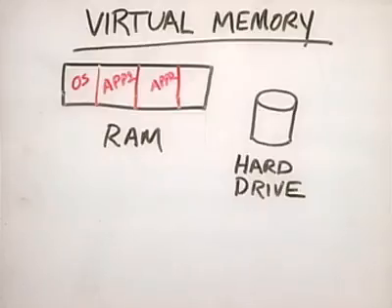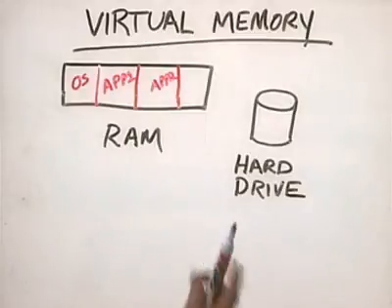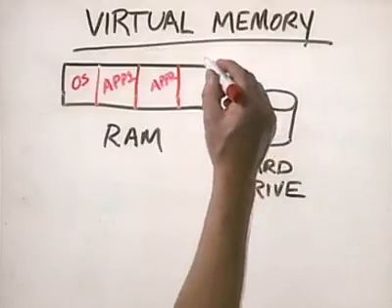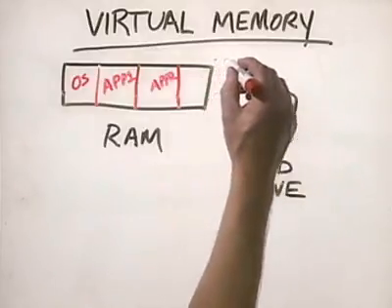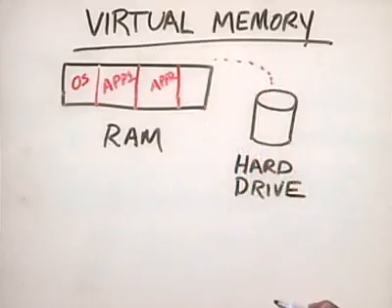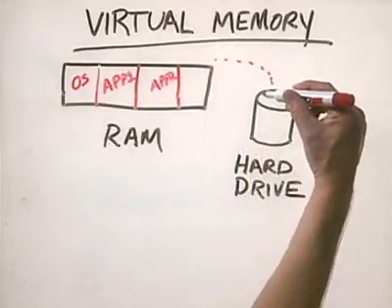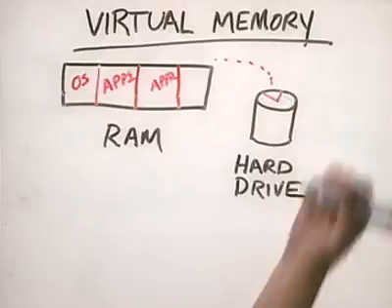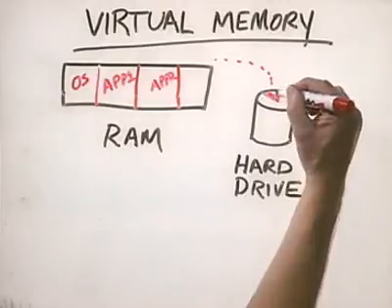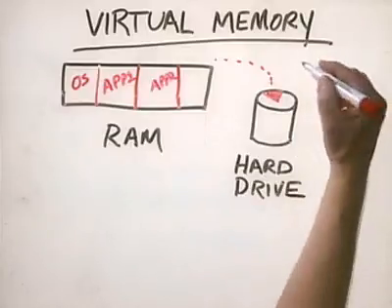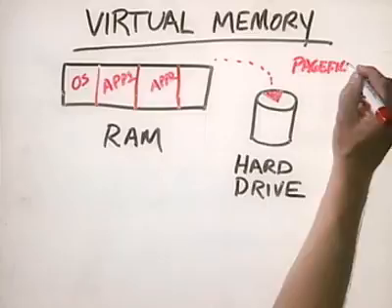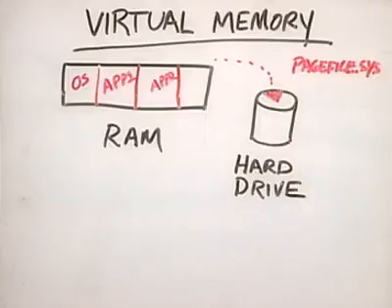With virtual memory, however, because of the way Windows 3.0 and later was written, and because of the features of the 386 processor, we can actually map RAM addresses not only to physical RAM, but over here onto our hard drive. What we do is take a chunk of the hard drive, and depending on the operating system, it will either be a file. In the case of Windows XP, it's pagefile.sys. Under Linux, it actually creates a separate partition that's used only for memory. Either way works just fine.